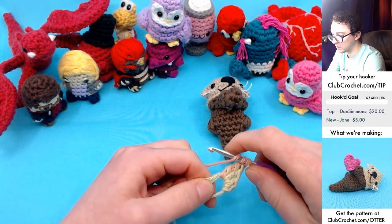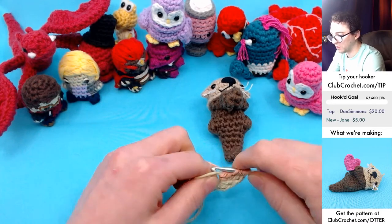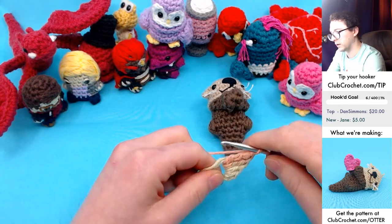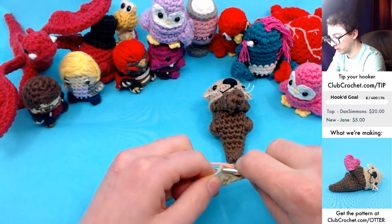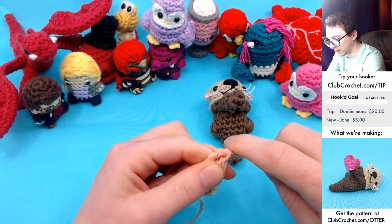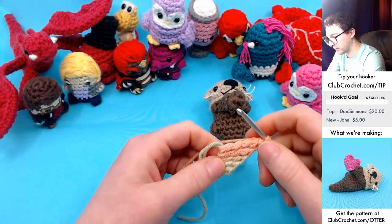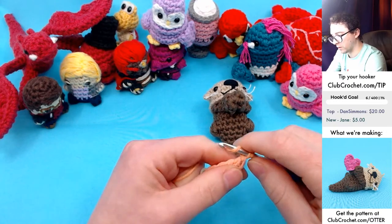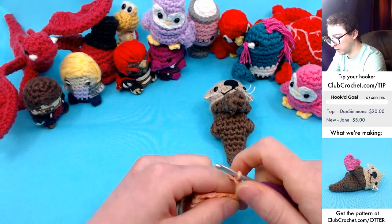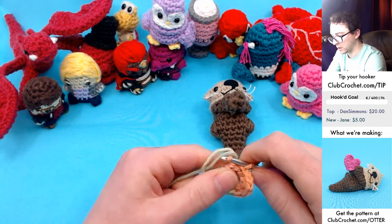But wait, 1, 2, 3, yeah, because we want to get bigger. I'm going to try to even go bigger than this. We're going to see what happens. I haven't made one bigger than this yet. 1, 2, 3, 4. It's like a double one, because we need our heart to be big so we can get all the colors in it. Oh boy, I don't know if this is going to work out. And then 1, 2, 3. Oh no, we gotta do more. 4. Four might work. And then we'll slip stitch, like that.